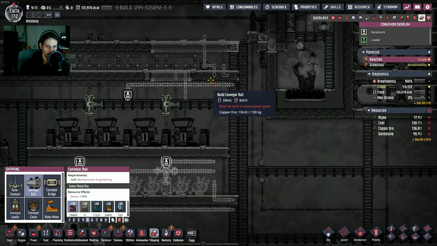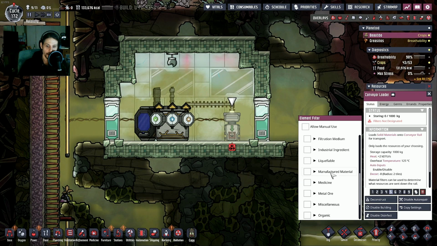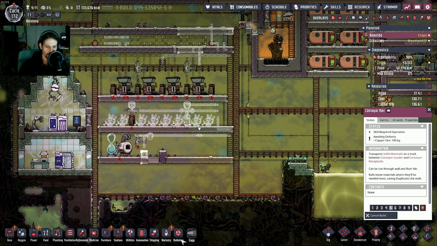This line is going to be for metals. We just need to go into the sorter, which is going to be similar to this one. We're going to have a billion of these, and just select metal ores, and all the metals will go into our refinery. This one is for sand, and we are going to have a lot more.